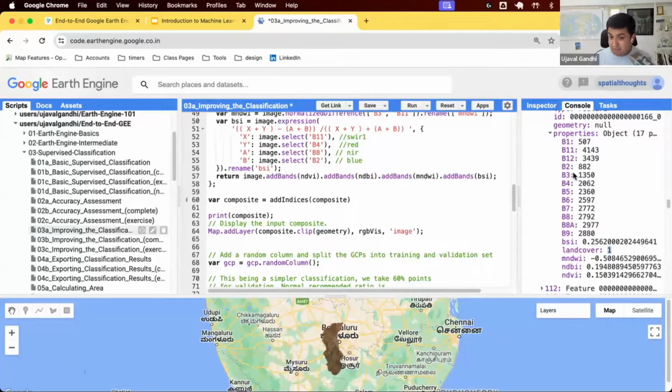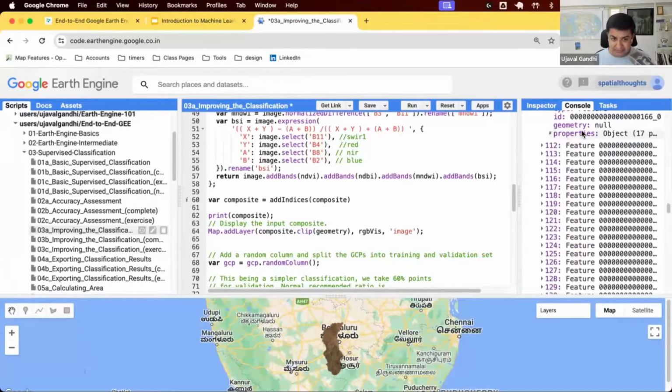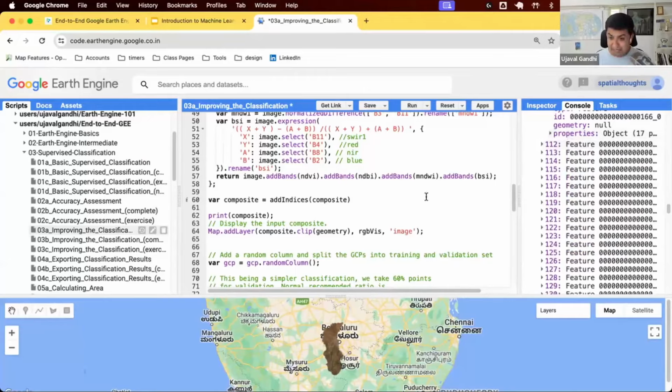You don't have to know which parameters are important. Just say, I have some data, I'll give you all the parameters. Figure out what works best and how you can build a model to predict things better. And we just added those indices. Great. So now we have these 4 extra bands, and we have those indices.